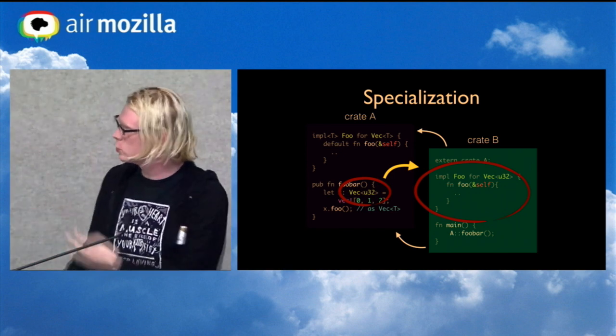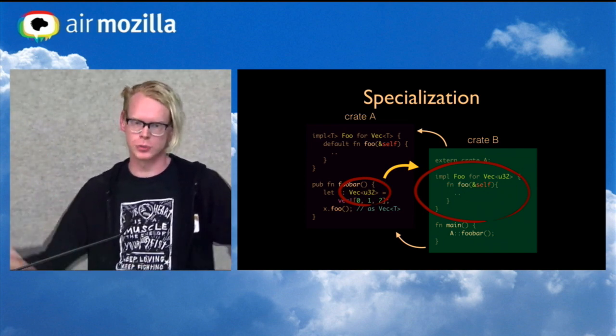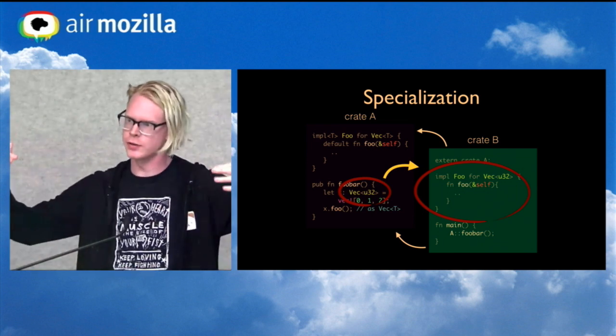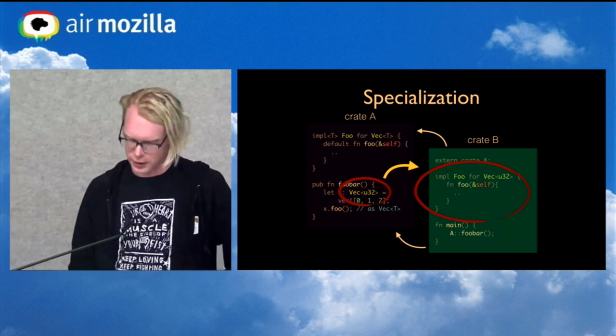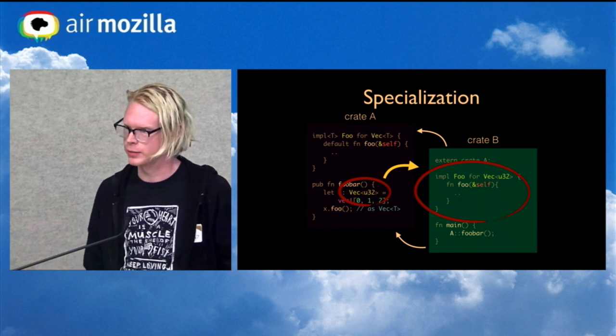Because without them, you would need to basically recompile all of your dependencies every time you compiled, because one of the impls you added could change the behavior of one of those dependencies. And so that would not be right. Compile times would be terrible if we had made you do that.